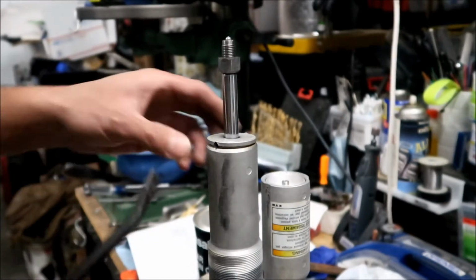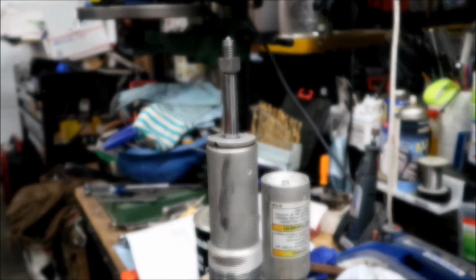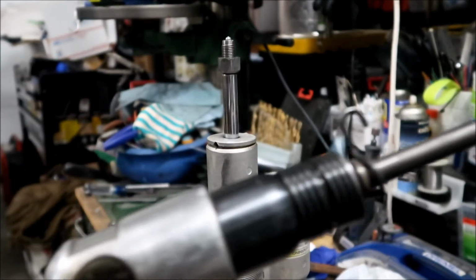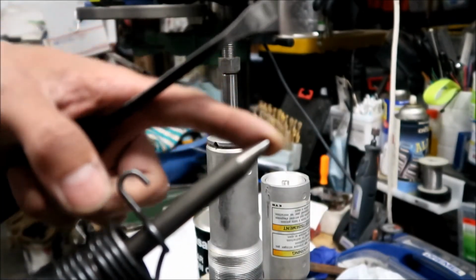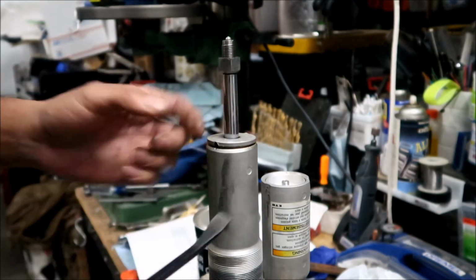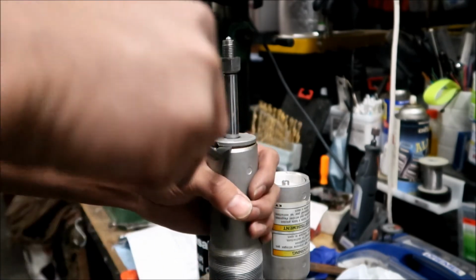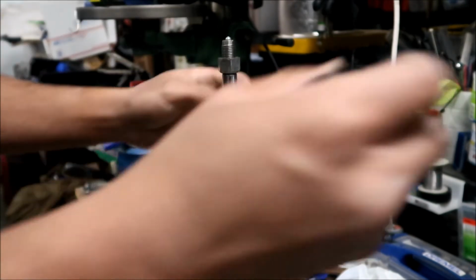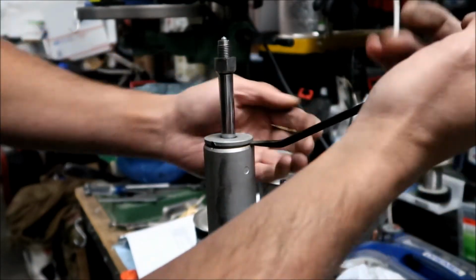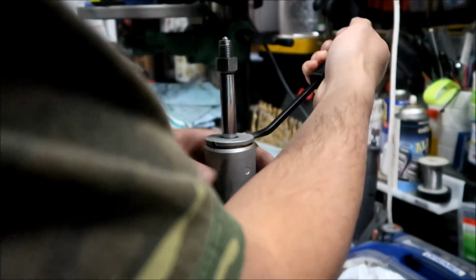Okay, so I was able to get it to open up. I had to use an air hammer with the pointy tip here, and be very careful not to drive it into the shaft. It's just a cover, that's all it is. So when you get it open this far, you can probably just use a pry tool. Like I said, be very careful not to damage the shaft.